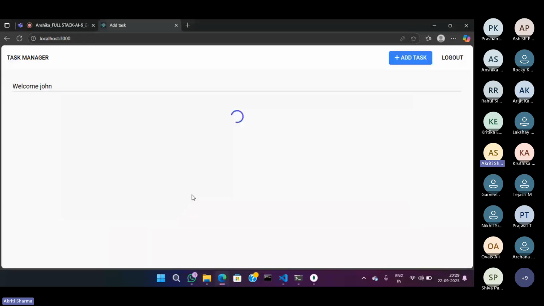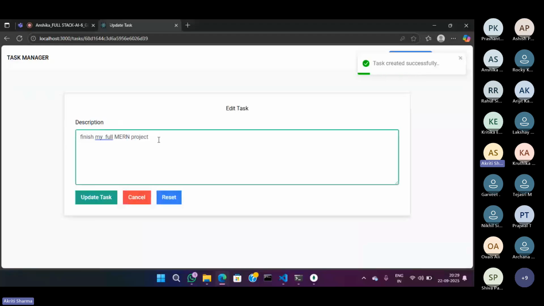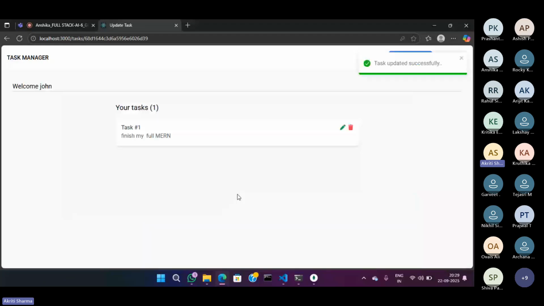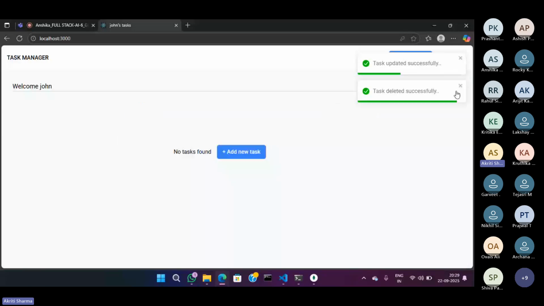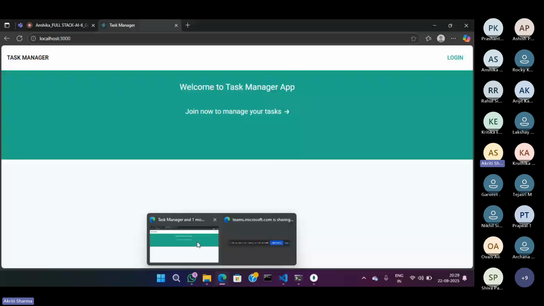Here I added the task. It will display like this, and if we want to edit this, we can edit it through this, and if we want to delete, this will delete the task, and if we want to log out, it will automatically log out the user. So this is it from my side.